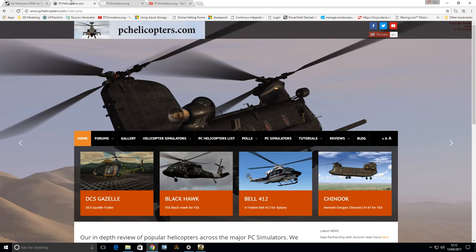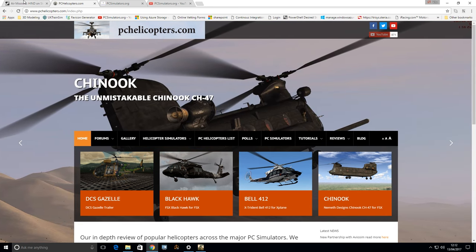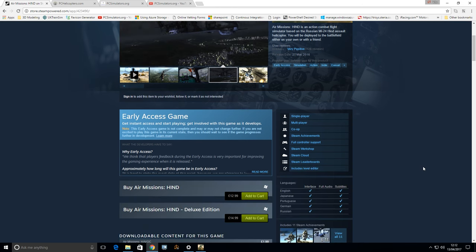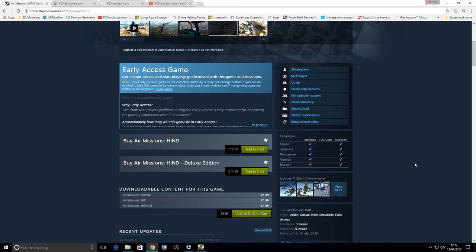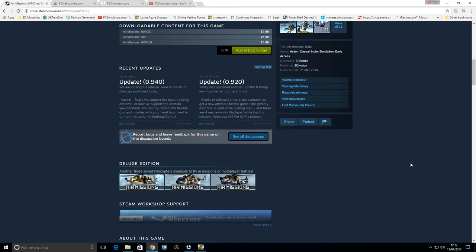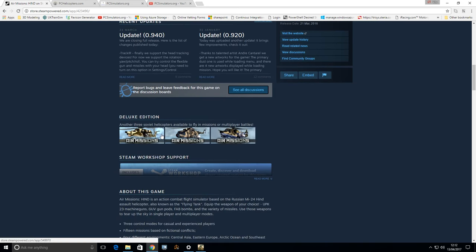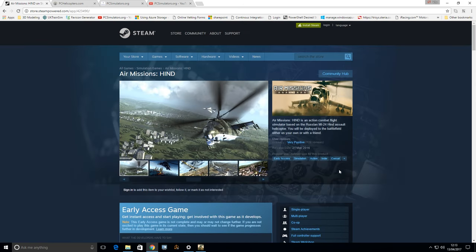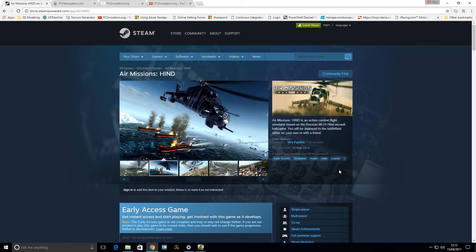So, today we are looking at Air Missions Hind, and Air Missions Hind is an early access game. It is on Steam at the moment for $12.99. There is a deluxe edition for $14.99, as you can see, which includes more helicopters, three Soviet helicopters. So it's been in early access for a while now, and it's got very positive reviews. We're going to delve into what's changed in the last few months since I actually looked at the game, and see if it is still looking good.